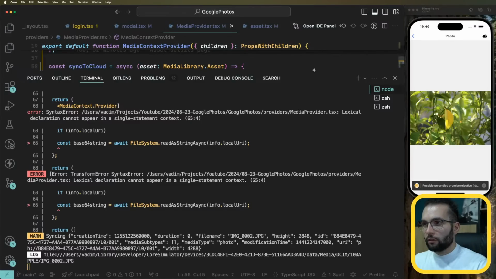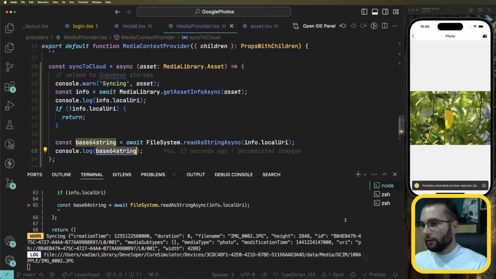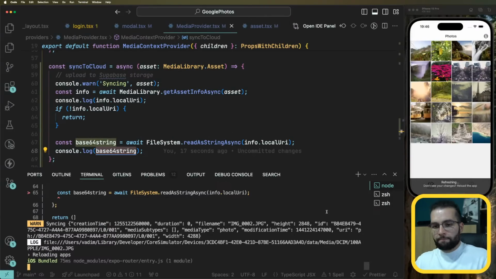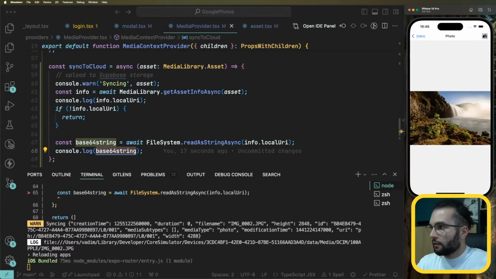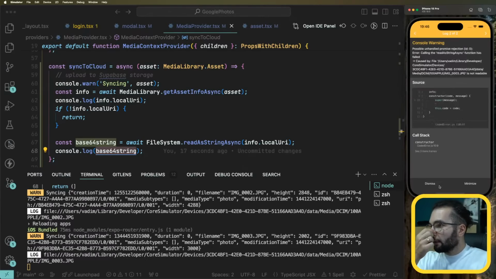but we don't. Why? Base64 string. Let's reload. Possible unhandled promise rejection. Error calling function has failed. File is not readable.